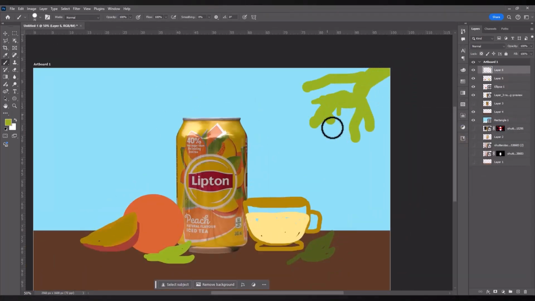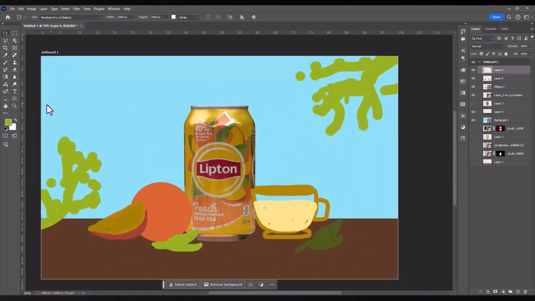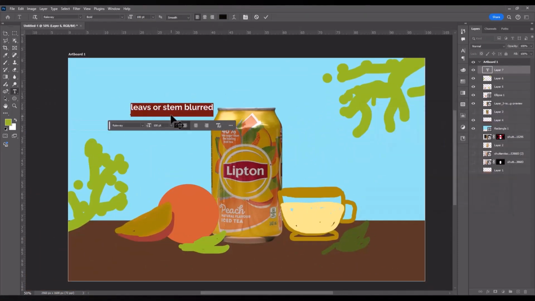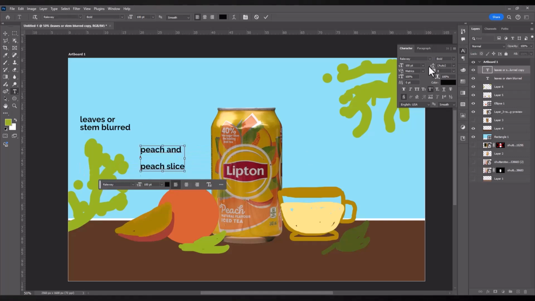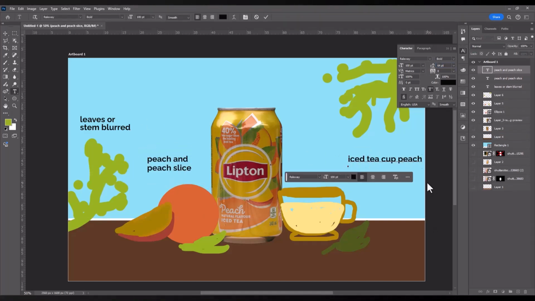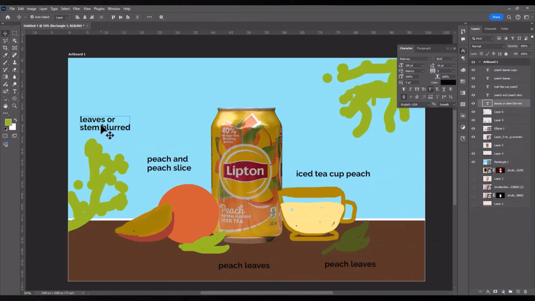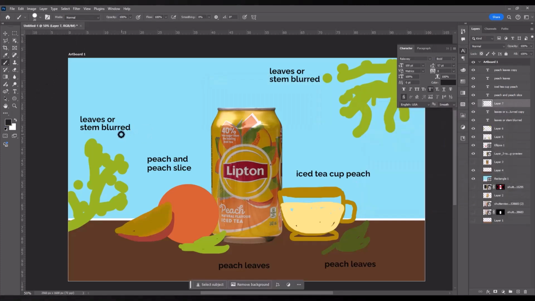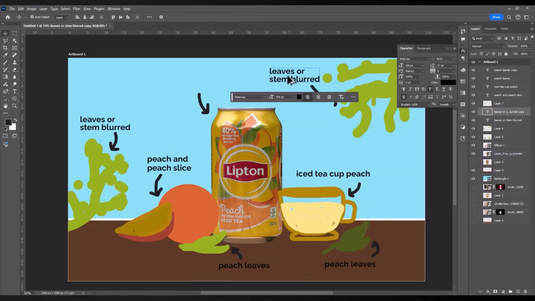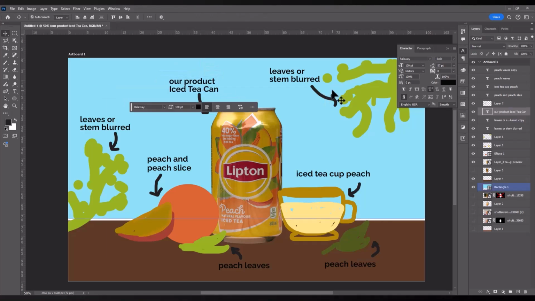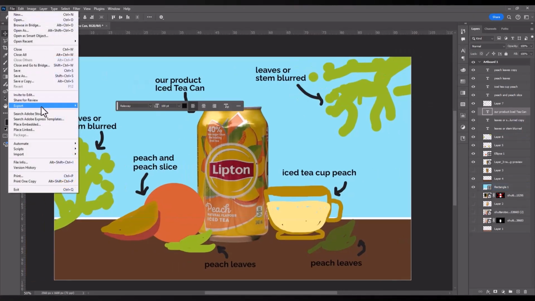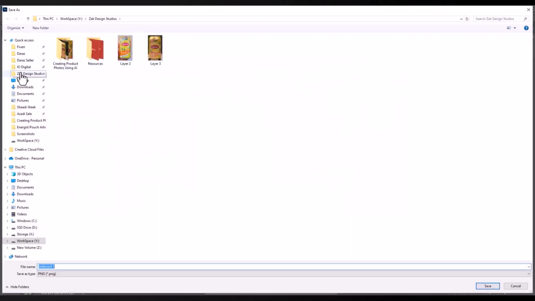Once the layout is done, we use the text tool in Photoshop to label each part of the composition. For example, we add text to show which area is the product, which layer is the table, and which part is the background. This makes it much easier to explain the design later, whether to ChatGPT for guidance or to anyone else who wants to understand the setup. Now, we're going to export this layout and upload it to ChatGPT. This is where the real AI magic starts.